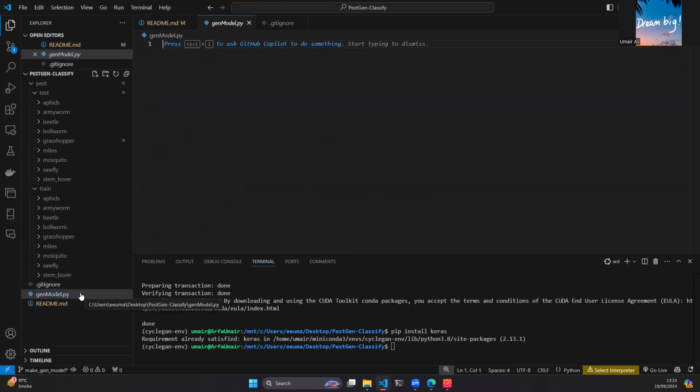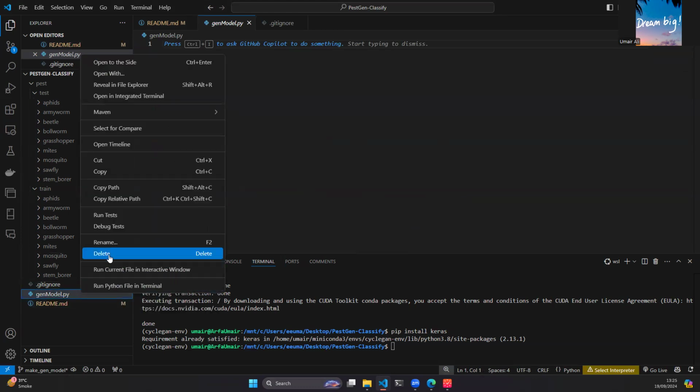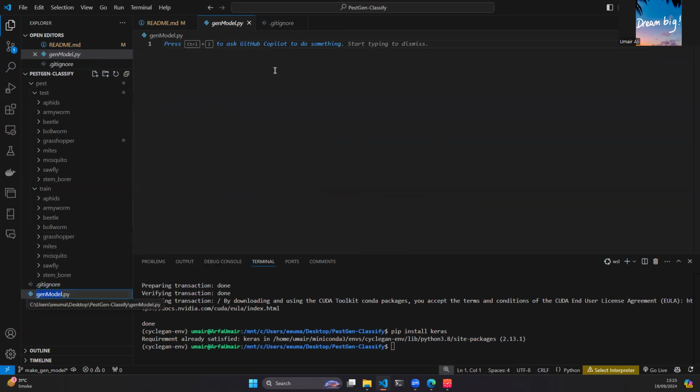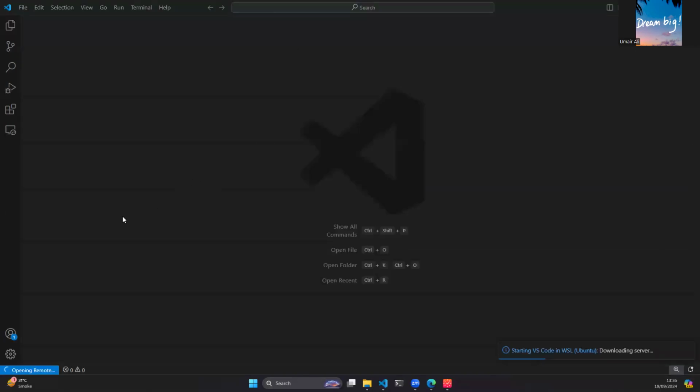So I just copy the code. You can click on this, and after that you can connect with the WSL. It's saying starting VS Code in the WSL Ubuntu.